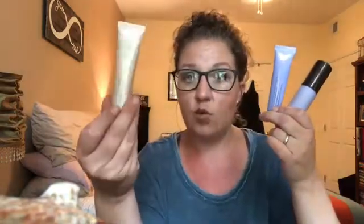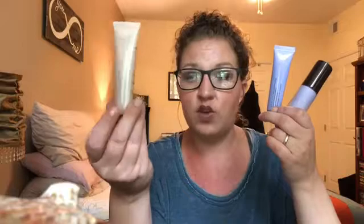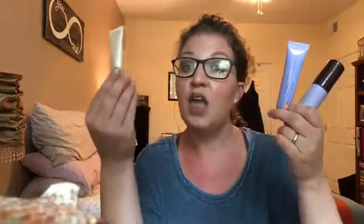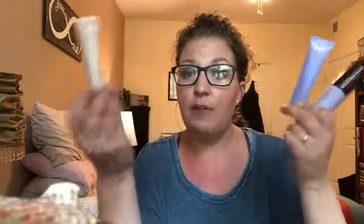And like I said, for me as an oily girl, this does increase the longevity of my makeup, whereas this one might for somebody with dry skin, but it doesn't for me. This is too moisturizing to do anything for my makeup other than make it really smooth. And a little bit of the Becca primers does go a long way, so I feel like that adds to the value of the primers in that it will last you a really long time.